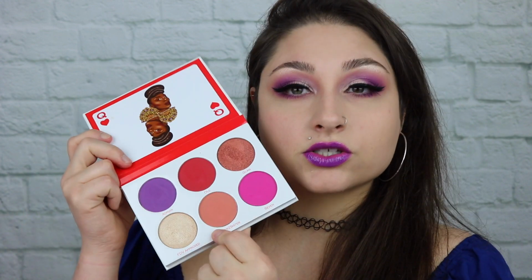So now I'm just going to use Sister to Sister for my blush. I'm just going to put a little bit of blush onto my cheeks. And this is perfect because this is usually the color that I would go for a blush, this or mauve. So I'm really excited about that. I tapped off the excess heavily because it is very pigmented.